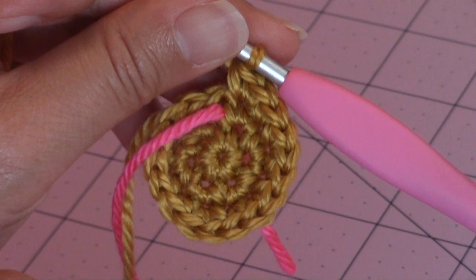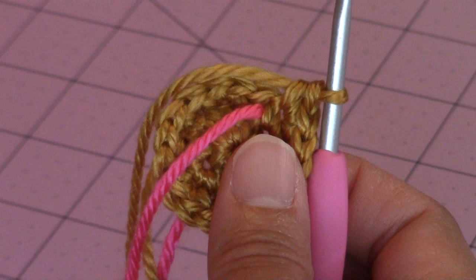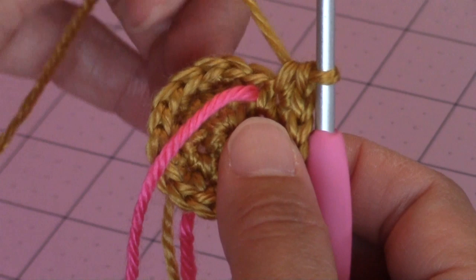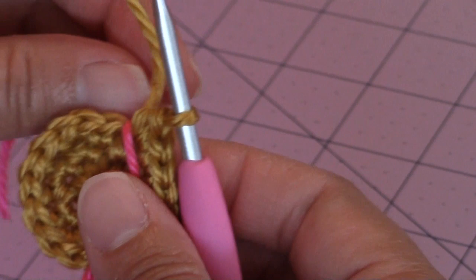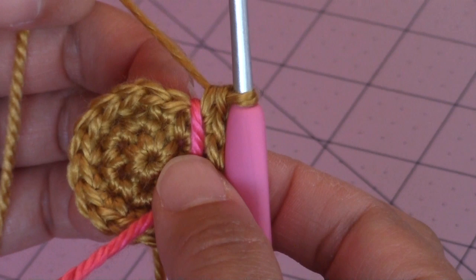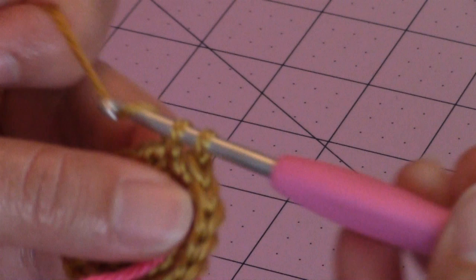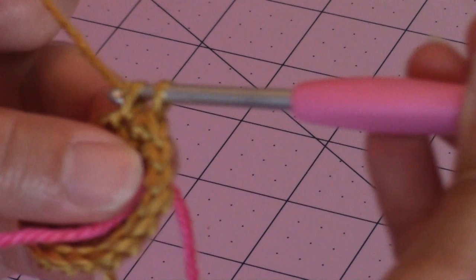So we're going to go ahead and make the next increase round. For those of you that already know how to make the increase rounds, we're going to be stopping after 1 single crochet into 4 stitches, and then 2 single crochet into the next stitch. So now for this increase round, go ahead and move the yarn marker up, and we're going in chronological order. So the last increase round was 1 single crochet in 1 stitch and 2 single crochet into the next stitch. So this increase round will be 1 single crochet into 2 stitches. And then 2 single crochet into the next stitch. And then you're going to repeat that pattern all the way around back to the yarn marker.